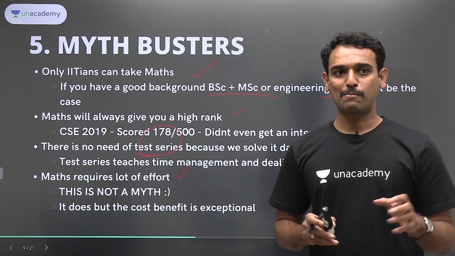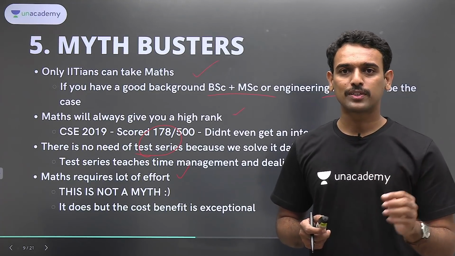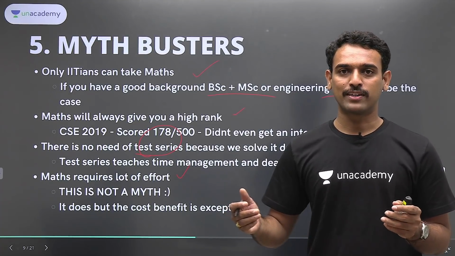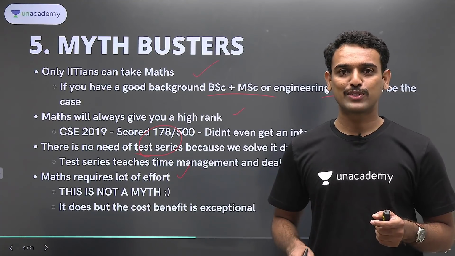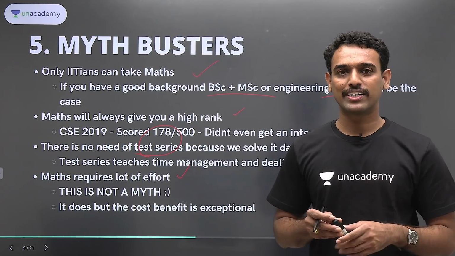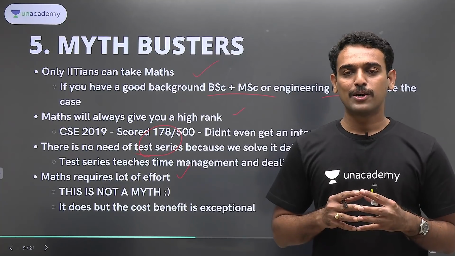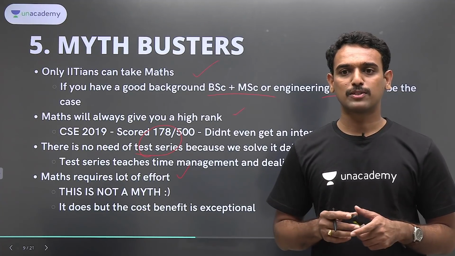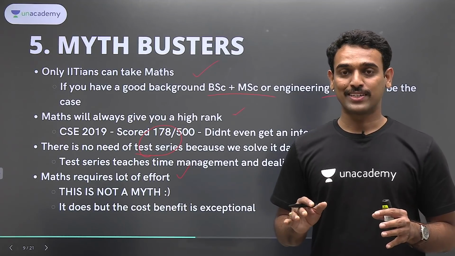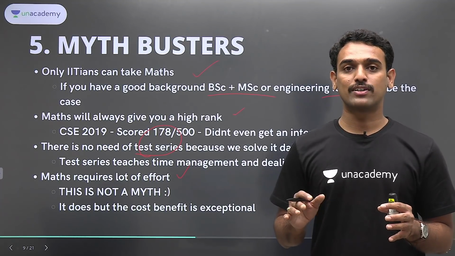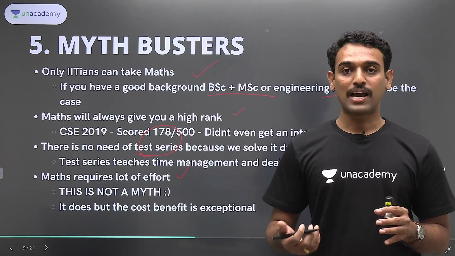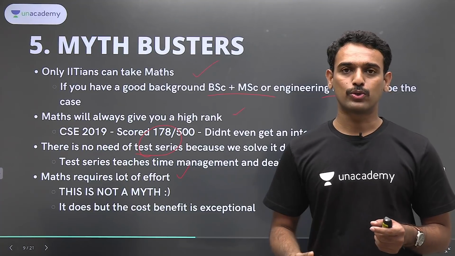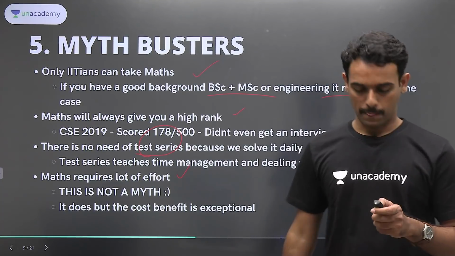You can have only 1 or 2 optionals, which you can go from one exam to another, and you can have a 100-mark improvement. And I am a living example of this fact: in 2019 and 2020, with maths as an optional, I was able to improve my marks by at least 97. I had a 97 marks improvement. So maths requires a lot of effort, but it has a cost benefit ratio that I'll have some formulae for in the next slides: the more effort you put in, the better marks you are going to get with respect to maths as an optional.